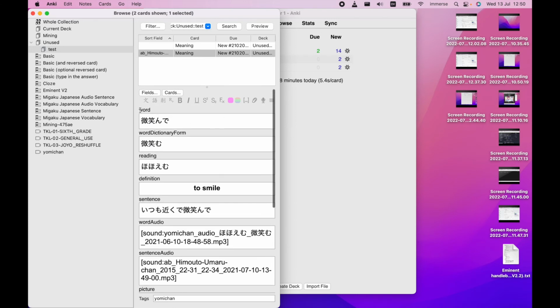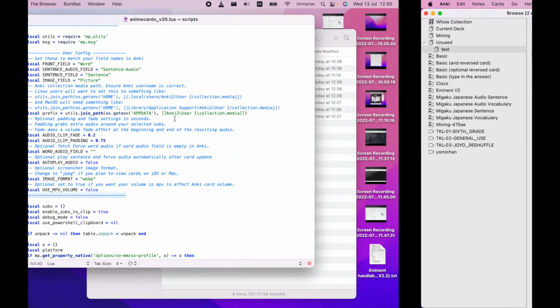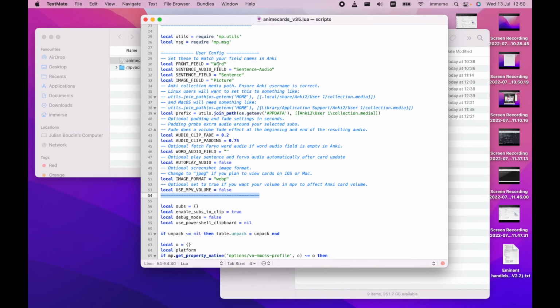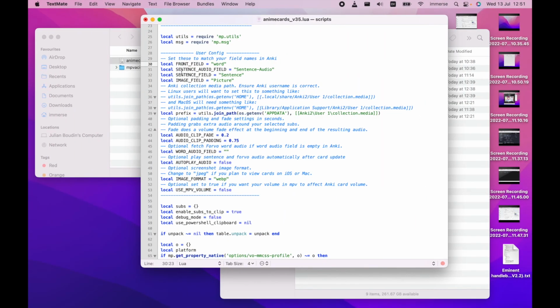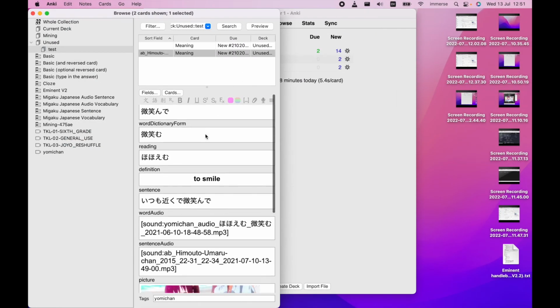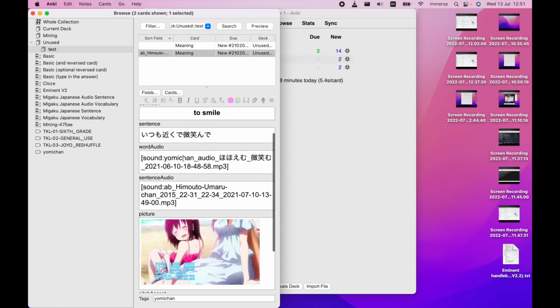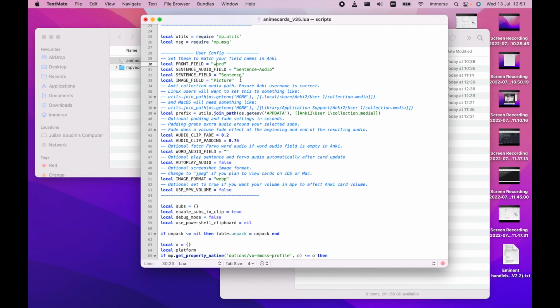It is at the moment set as Word. So I believe we can just change it to a lowercase word. And the sentence audio field, let's find that. Sentence audio, so you can just highlight it and copy the field name.